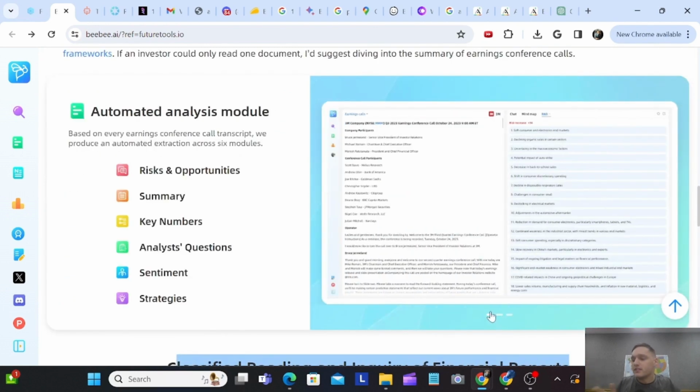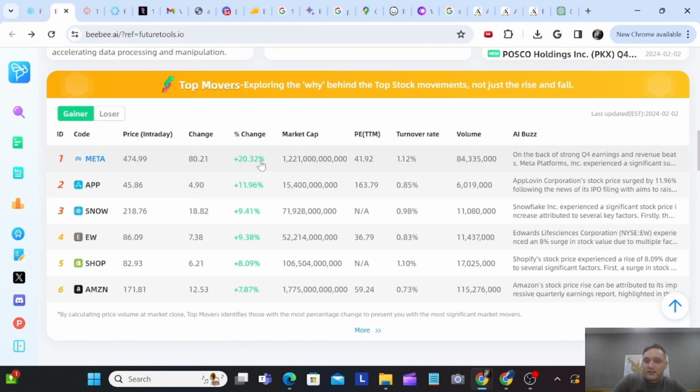If you see something going a certain way, you can use common sense to say, based off of all the information gathered in multiple sources in X, Y, and Z, I can predict to a certain degree that X, Y, or Z is going to happen. For example, Meta up 20%. Just an insight. Turnover rate of 1.12%, okay, might want to factor that in. But their volume is so massive. Then you come down to Amazon, and Amazon dwarfs that volume with a lower turnover rate but a smaller percent change. So it's just things to consider. Slow and steady or heavy and fast.